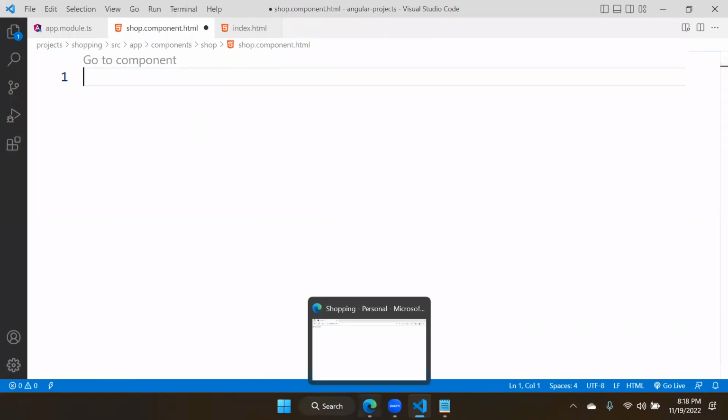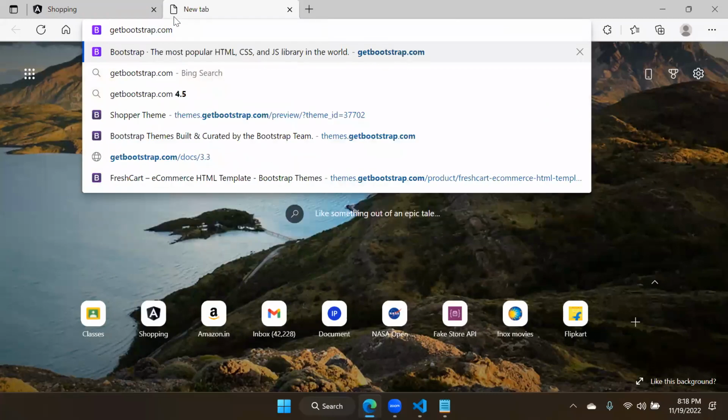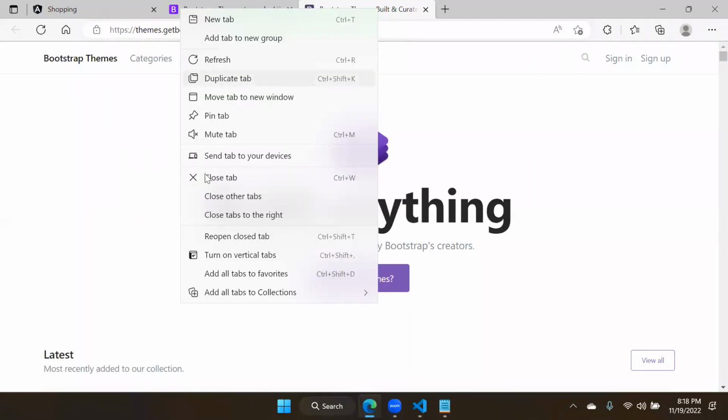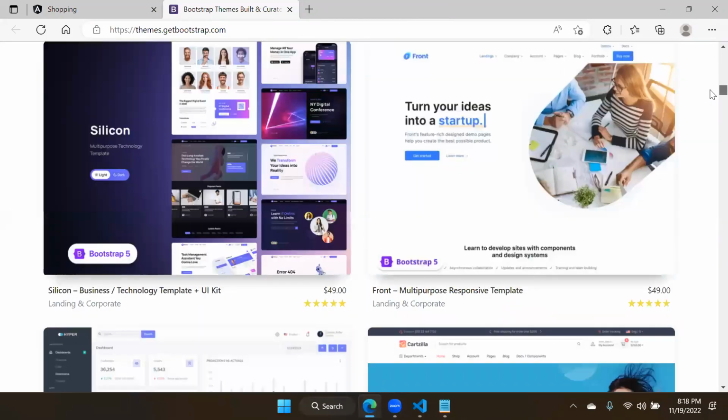You can go to the website getbootstrap.com. In this, there is a themes category. In the themes category, a lot of website themes are there.